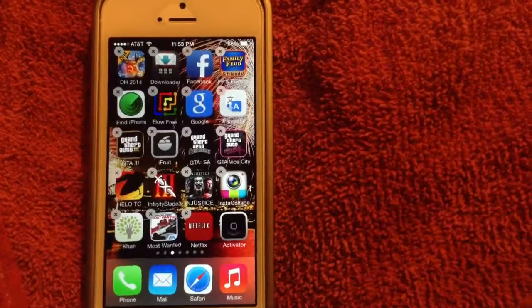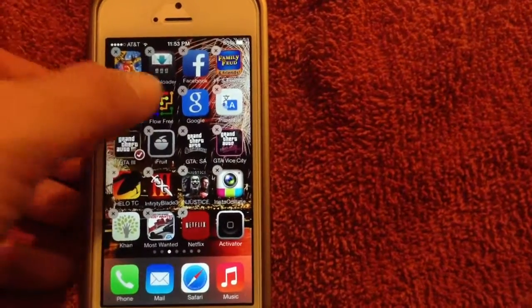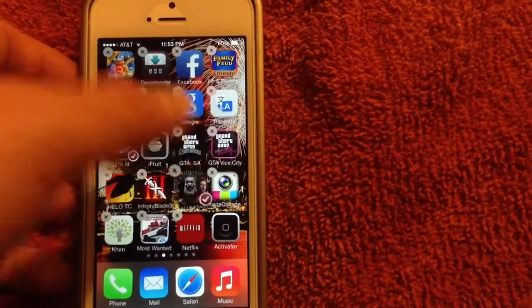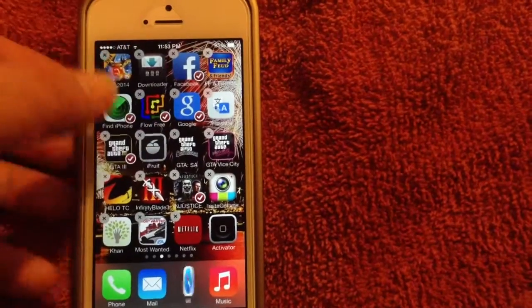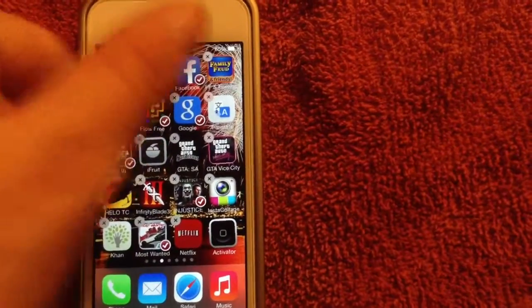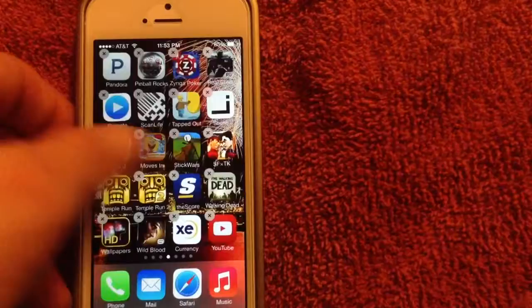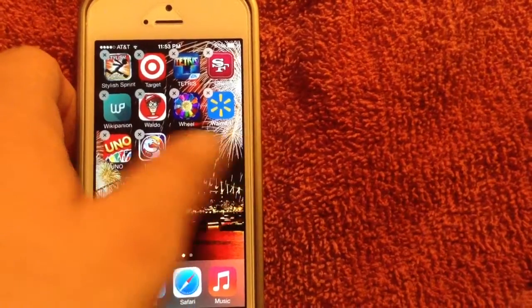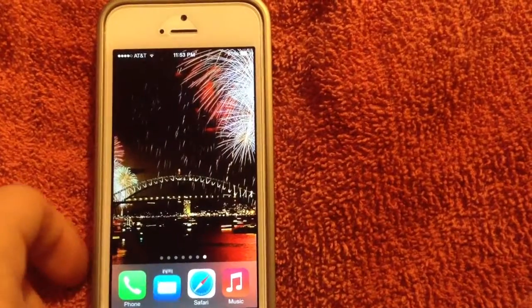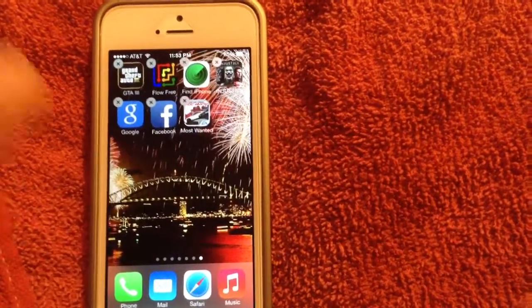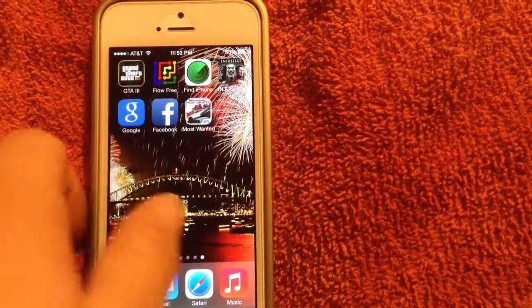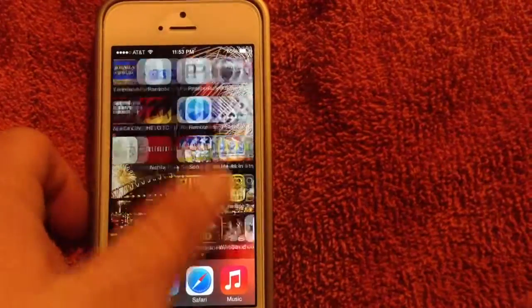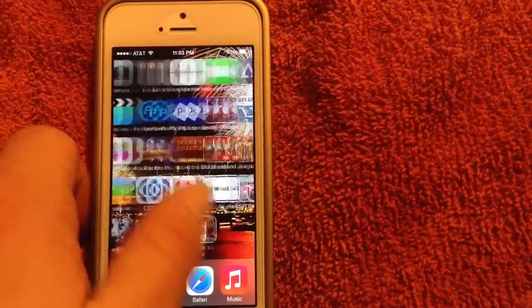So what you can do with Multi-Icon Mover is tap on various icons that you want to move all at once. Once you have selected all the ones that you want to move to a new page, you go to the page that you want to take them to, and you hit the home button, and boom, they'll pop up. It's a very simple little tweak, but very useful, and it's free, guys.